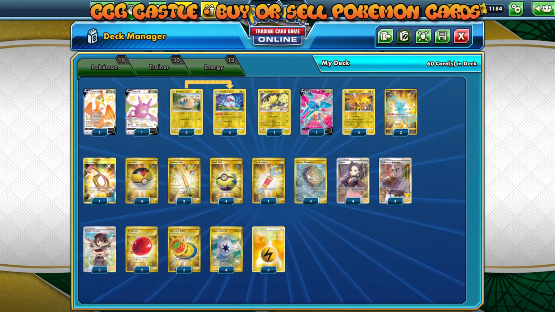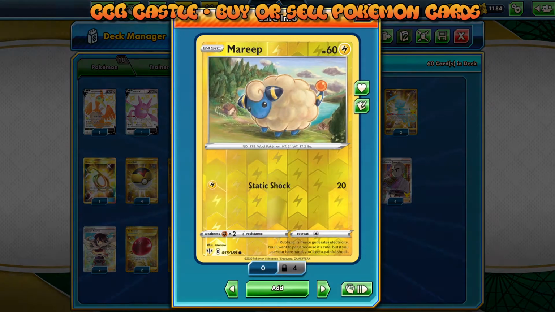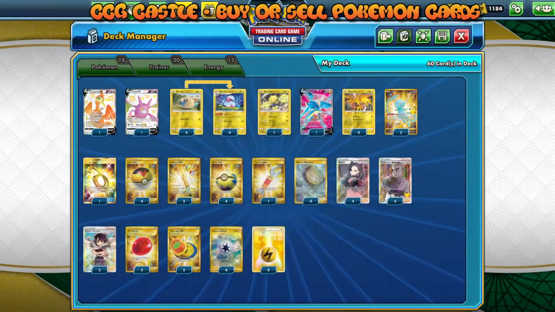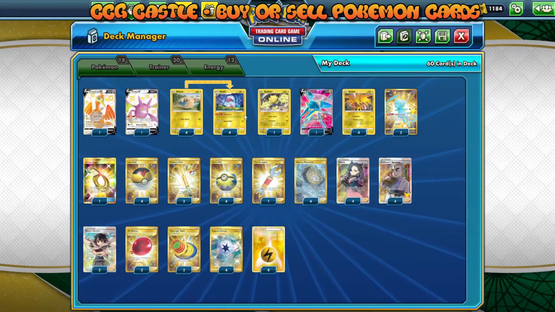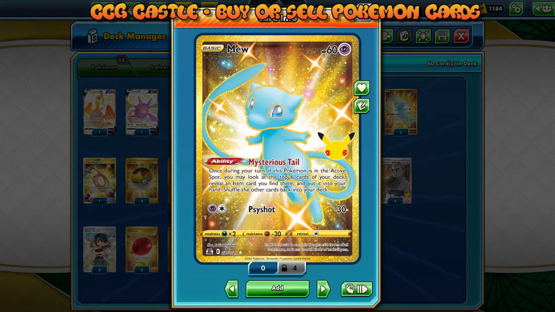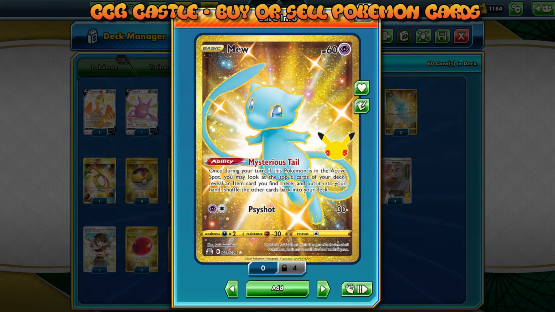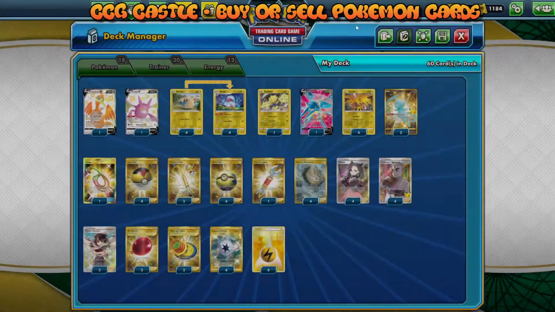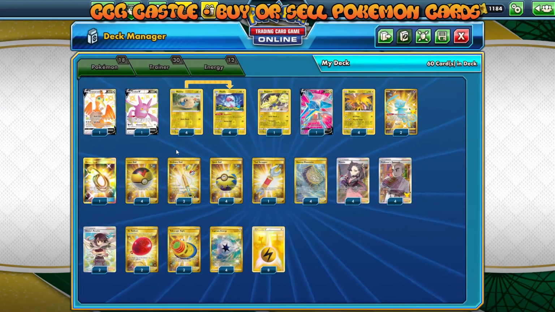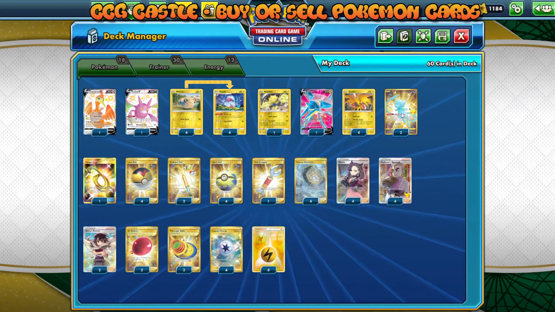So with the Stormy Mountains, we can search the deck for a basic Lightning Pokemon, which means that we can set up the Mareep on the bench, we can set up Regieleki on the bench, we can set the Zapdos on the bench, and with the Level Ball, we can grab the Mareep Flaaffy lineup. We can also search the deck for that new Mew with the Mysterious Tail ability, which allows us to look at the top 6 cards of our deck and reveal the item card we find there and put it in our hand. Then we have 4 copies of Quick Ball that can help us to get Cramorant, Crobat, Mareep, Regieleki, Vikavolt, the Zapdos, and the Mew.